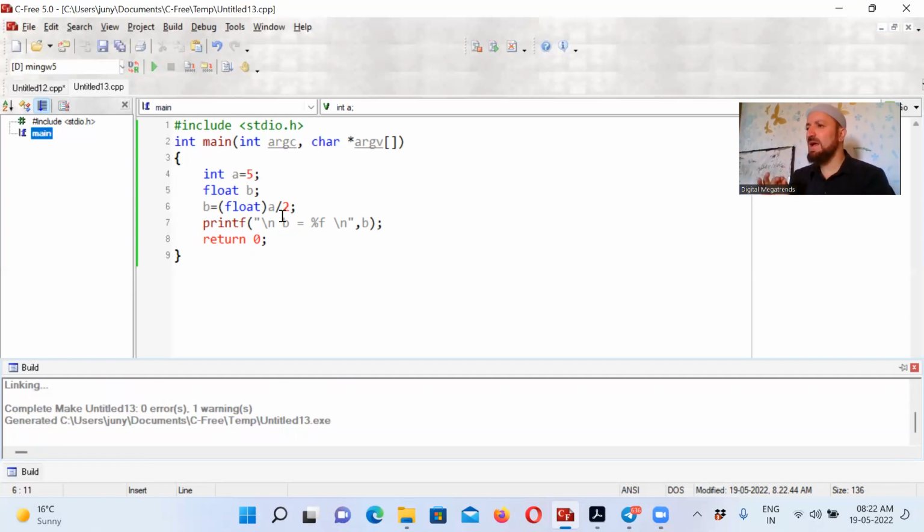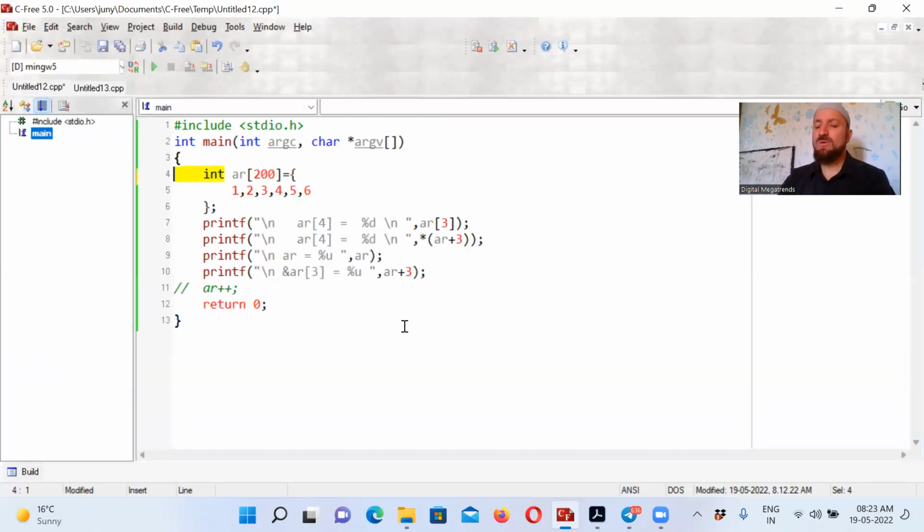After that, it will be again the integer. Does it make sense? After this statement, a will be integer only. It will not be floating point. But for this instance, I upgraded it and typecasted it. So that is what I can do with malloc in my program. I will tell malloc, you give me the void pointer, I will typecast it to int or whatever I want.